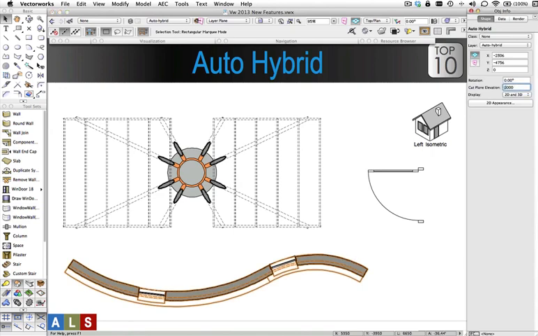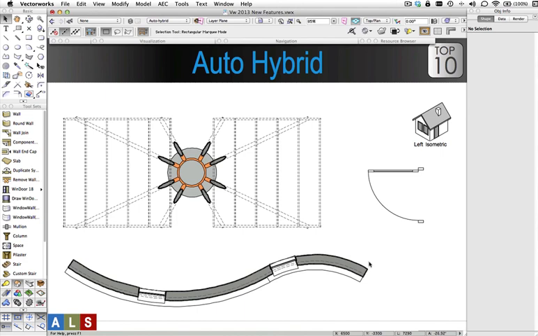So you'll see if I reduce the cut plane to say 1 meter, this heavy grey fill area is going to get thicker. There it is, that's at 1 meter. Let's go back to 2 meters. We can see the dashed line that represents the top of the wall, and we can see this line here which represents the footprint of the wall.